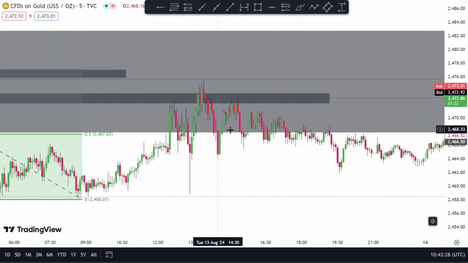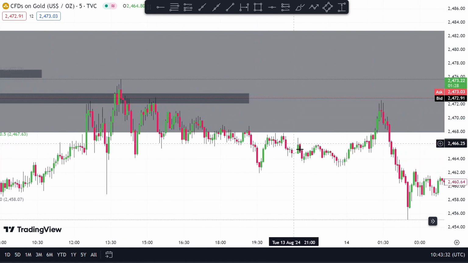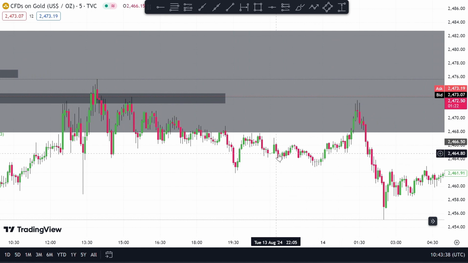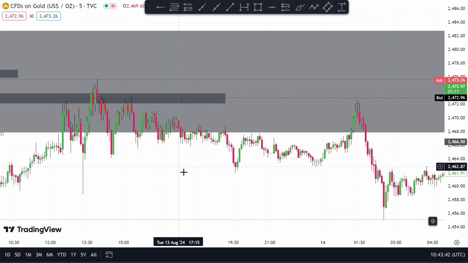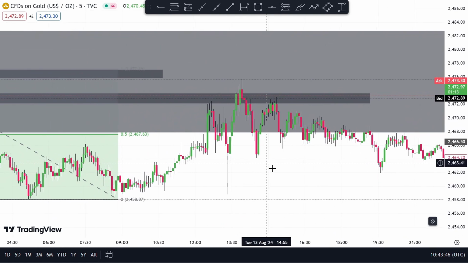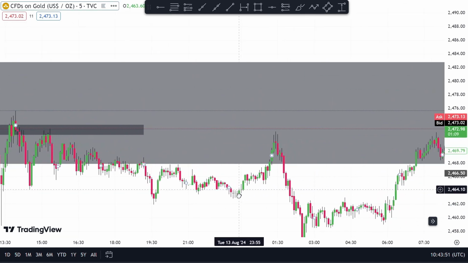Price was even consolidating at this point, showing you that there is no one in control yet. And my mind told me something. After I saw this, I knew for a fact that price will not go down without sweeping liquidity. Alright, I remembered that, and you guys should never forget this. Price must always sweep liquidity before going down.